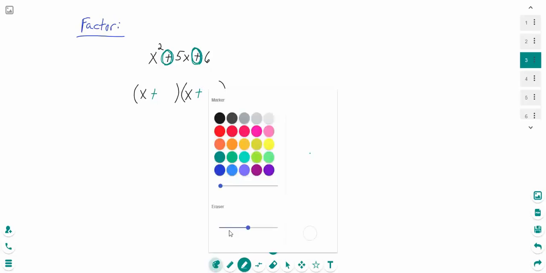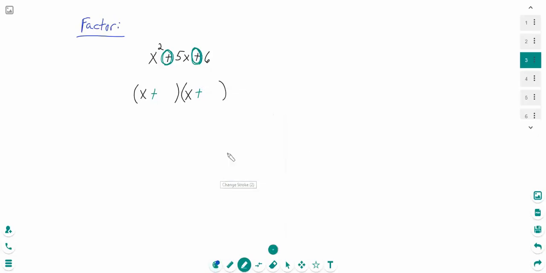Okay? Now we move on into that step number 3. And the step number 3 tells us to find the factor pairs for the last term. So the last term is 6. That's our number in question. And what are our pairs of factors? And again, we're going to start with the number 1 and work our way up. So we have 1 times 6. That works. 2, yes, 2 times 3 will give me a 6. Great. Now we can go to a 3, and yes, 3 times 2 does equal 6, but we've already done a 3. A 3 is right here. So we can stop. All right. So those are our 2 pairs of factors.